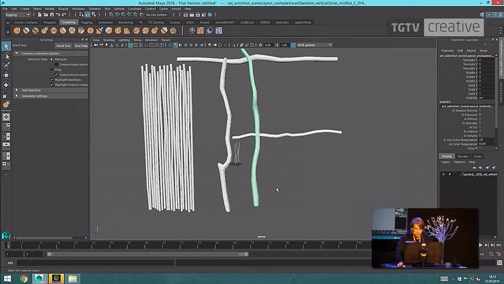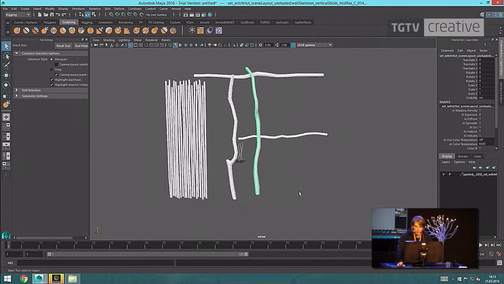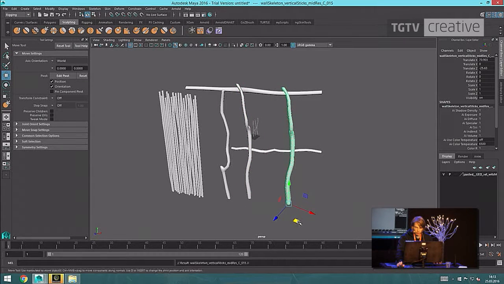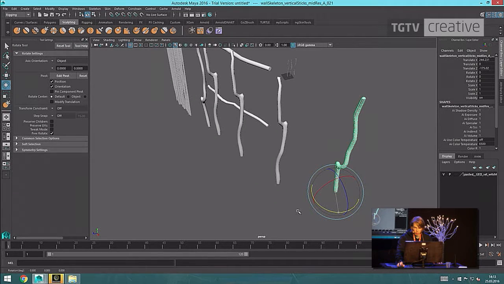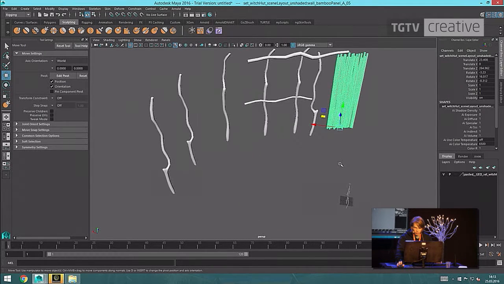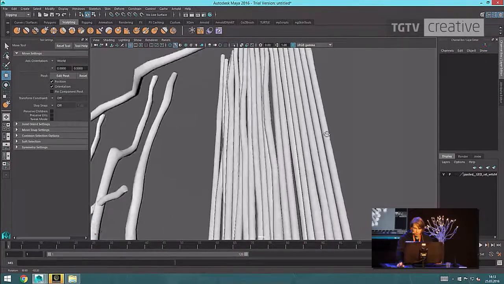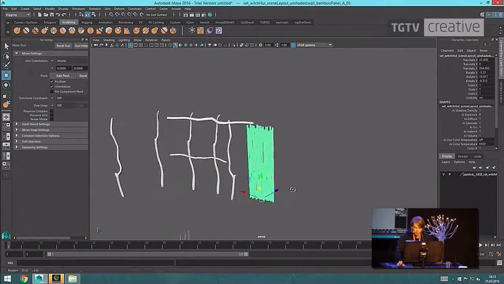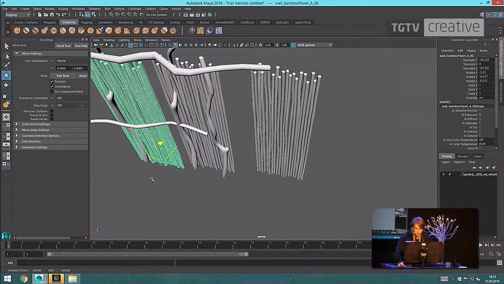So if these branches here that are the vertical ones, I would perhaps make 5 different versions of this, and then when I came to making the whole scene, I would just duplicate them over and vary them around a bit. This can be rotated so they don't all face the same side. And for this, you can see it's just the same cylinder duplicated over with some slight deformations on it. Then I group them together, and then I just put them into place.